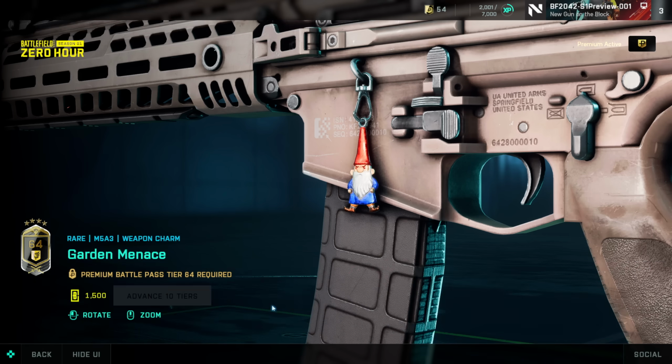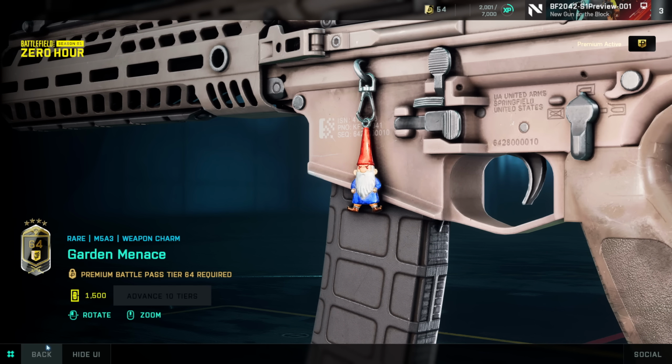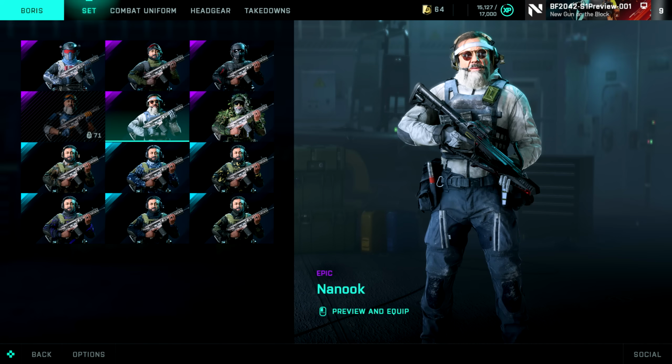In terms of the battle pass itself, I don't really care much for it, to be honest. There were a couple of cool things in there, like the gnome charm. That's an old Battlefield Easter egg. A couple of interesting skins too, like we've got a knockoff Ghost here from Modern Warfare. That's a McKay skin, I think. But there's also a lot of filler in there, like player cards and weapon skins that just aren't that appealing to me.